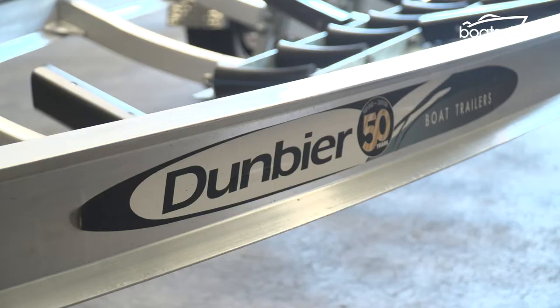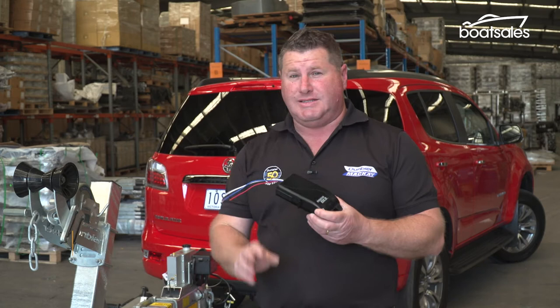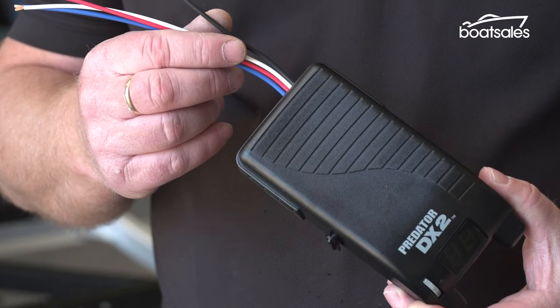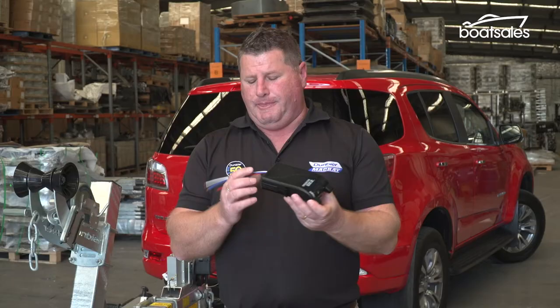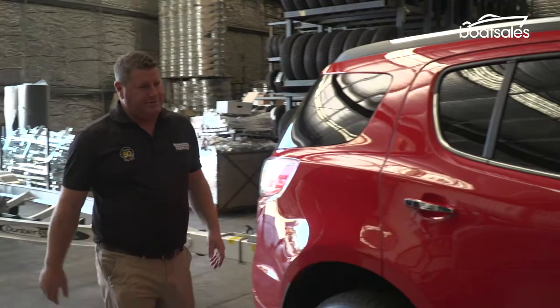So the first part of the system is the brake controller. Now this is a dash mounted brake controller here, and we'll check out the new Trailblazer's in dash mounted system in a second. They're relatively simple machines, and their function is simply to sense when I apply the brake and then send a voltage signal down these wires through to the actuator on the trailer. They work in different ways, but let's go and jump into the Trailblazer and have a quick look at the brand new system we've had installed from the factory.